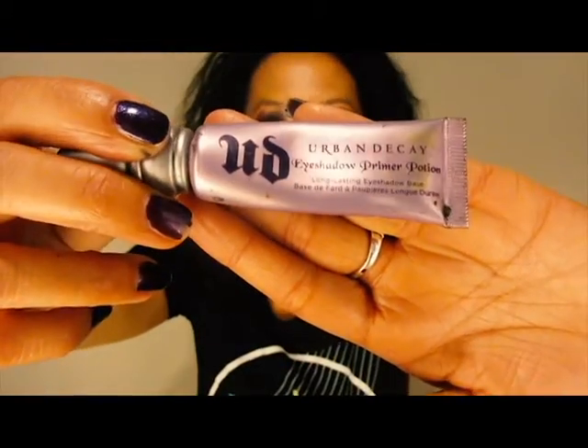The next thing I absolutely use underneath all my eyeshadows is the Urban Decay Eyeshadow Primer Potion — I believe one of the best primer potions you can use. It's almost 9 p.m., my makeup has been done since 7 a.m. — that's 13 hours — and I have absolutely no creasing going on, and I am extremely oily. This stuff is the best. I actually prefer this newer packaging over the old genie bottle packaging.